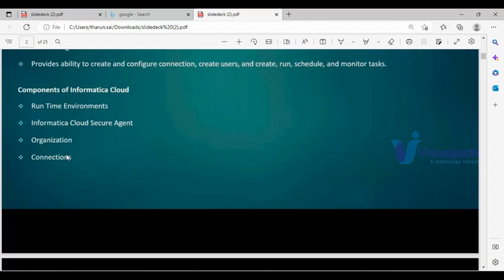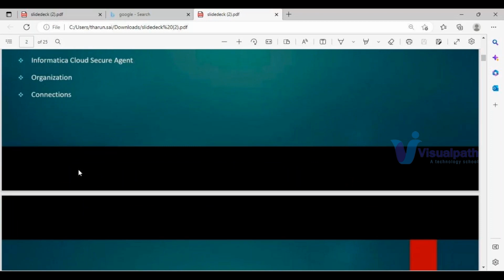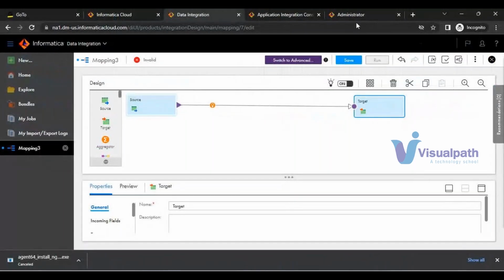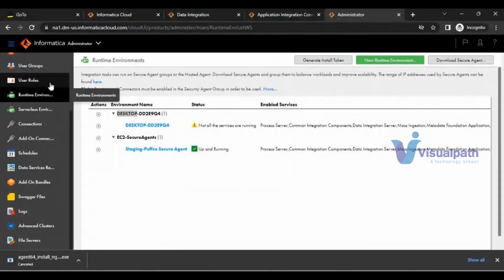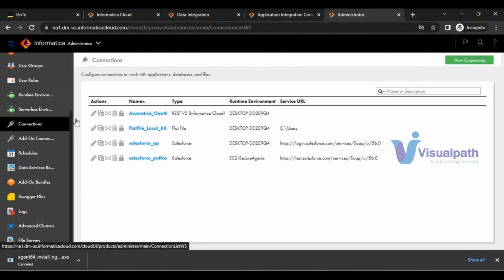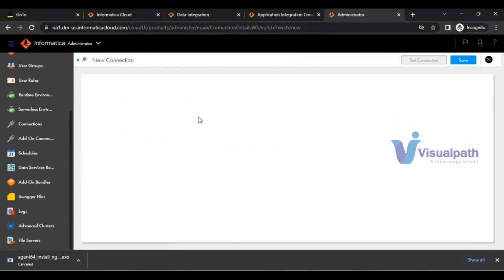Okay, connections. Informatica by default supports a few native driver connections, like Oracle and Salesforce. One thing, Informatica Cloud's integration with Salesforce is a very interesting concept. It will be very friendly. Informatica is always integrated with Salesforce, and if you are working on that, you will just enjoy the concepts there.